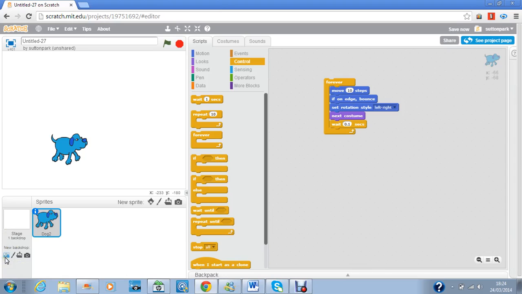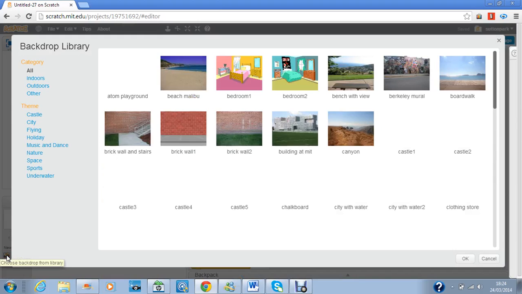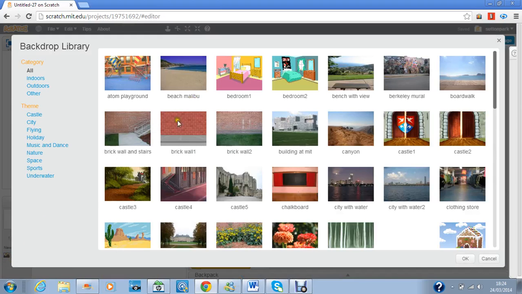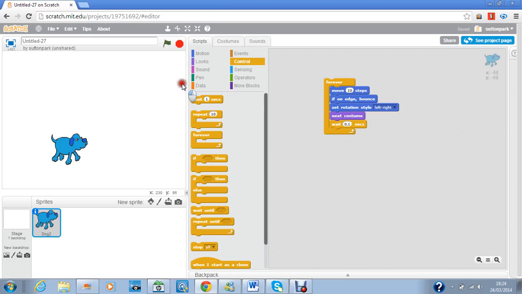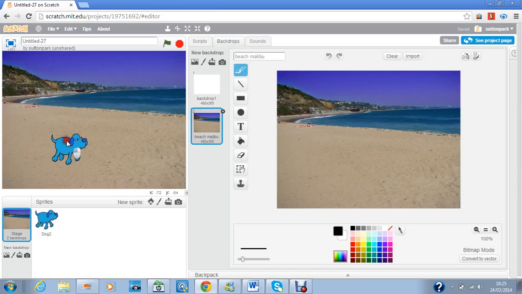Underneath here, you can see, choose background, paint a new background, so you can make your own, upload one, so any holiday pictures, for example, you can stick in there, or take a picture, put it on your computer, stick it in the background. We are going to go on new backgrounds. You can click on any one here, any one that you want. I'm going to go on beach, but it's totally up to you. So double click beach. It should load your new background.